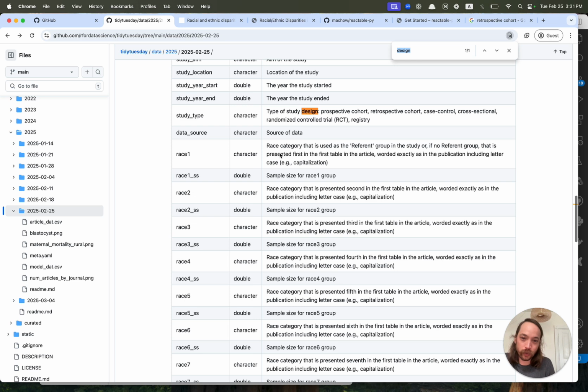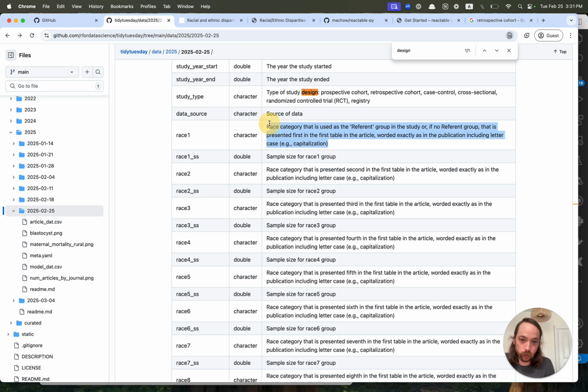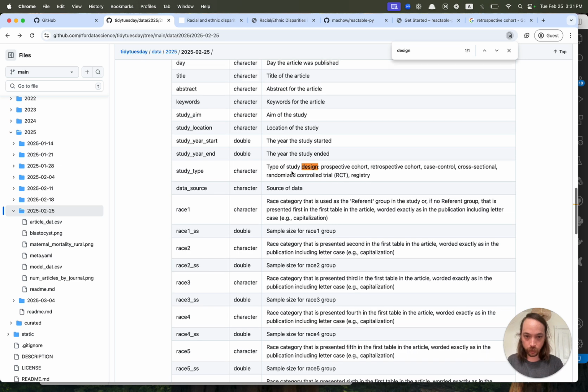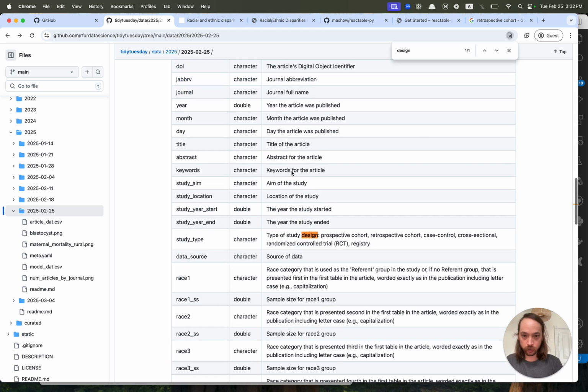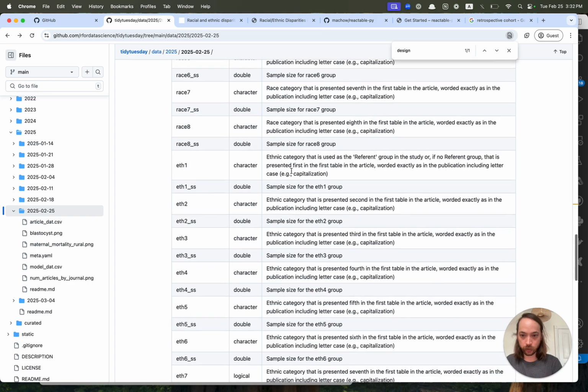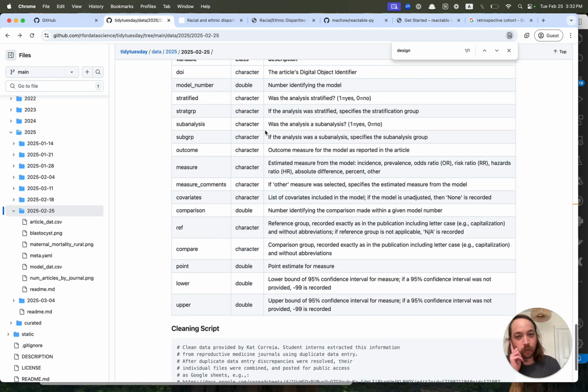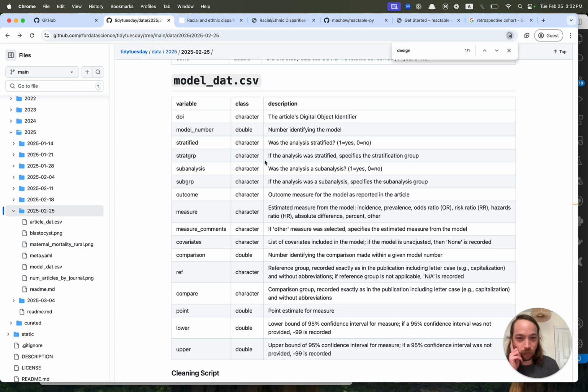All right, so this is the stuff for race 1 group, race 2 group, so all their different groups. Let's see, what else do we have? You know what? I would dip into model again. I probably shouldn't, but let's see, outcome.